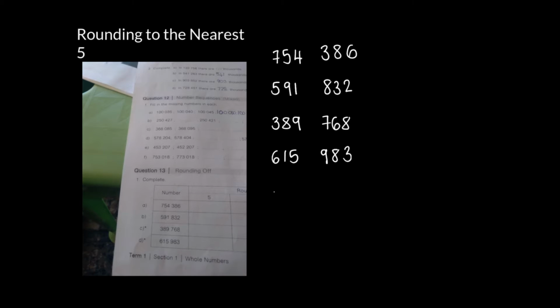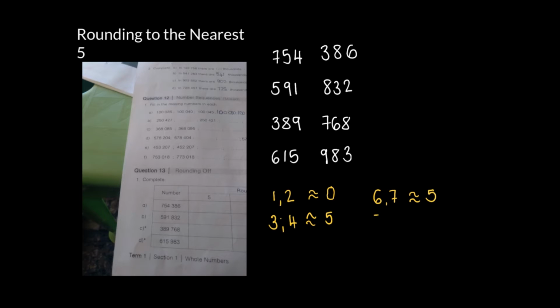So if I have the numbers 1 or 2, what I'm going to do is round off to the nearest 5, which means both of these numbers are going to go back down to 0. I'm going to explain what that means in just a bit, and we'll see how it works when we're doing the sums. But if any of those numbers are 3 or 4, then we're going to round up to 5. And similarly, if our numbers are either 6 or 7, we're going to round down to 5.